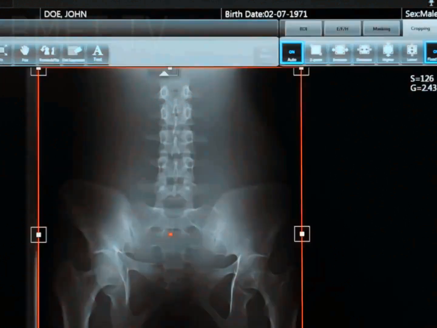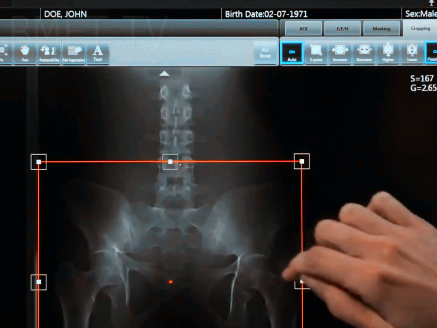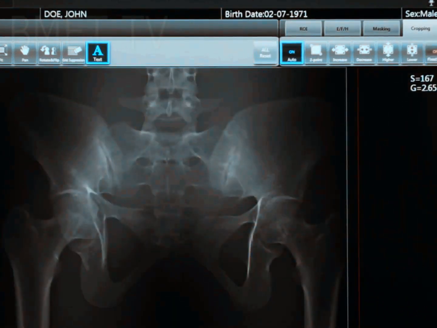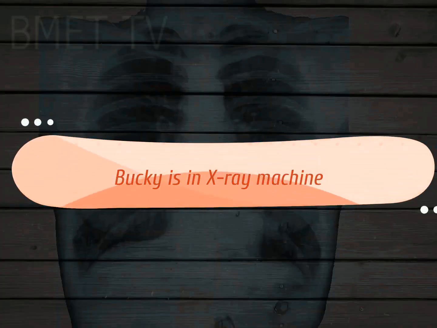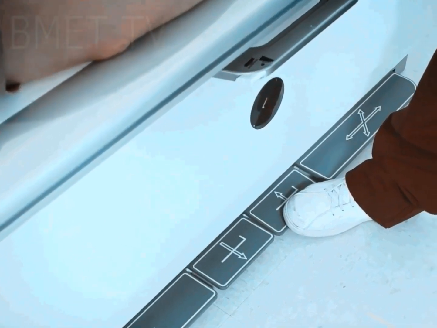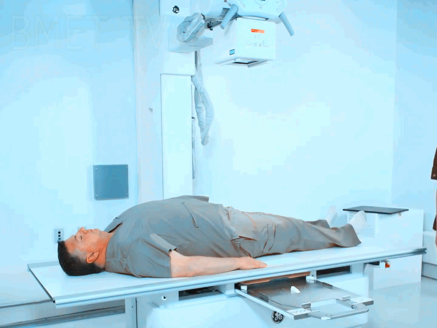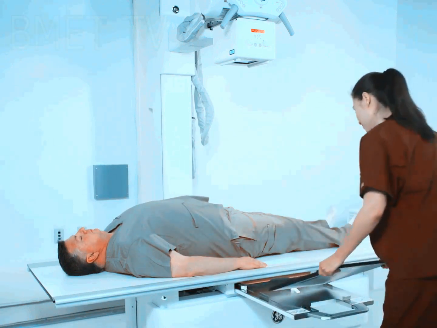The front and back of the cassette are held tightly together, either by spring clips on the edge opposite to the hinge, or by means of pivoted, resilient metal bars on the back of the cassette which fit into grooves in the frame. Let's know what a bucky is in an X-ray machine. A bucky is typically used for table or wall-mounted X-ray systems and holds the X-ray cassette and grid. A bucky is a device found underneath the exam table, a drawer-like device that the cassette and grid is slid into before shooting the X-ray.